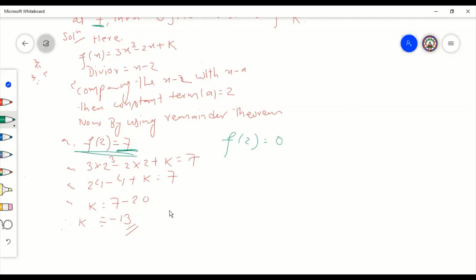If the remainder is given to you, it's no problem, we can mention it just like over here. If the remainder is not given to you, at that time we take 0 as the remainder, or it's exactly divisible, something like that. If you have to find out the value of k, you must write like that. You get it? To find out the unknown value. Okay, now I'll give one more example also. Check it out.